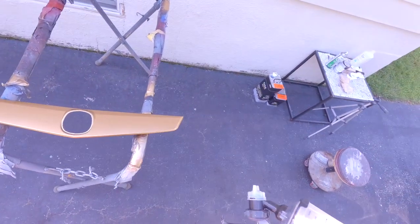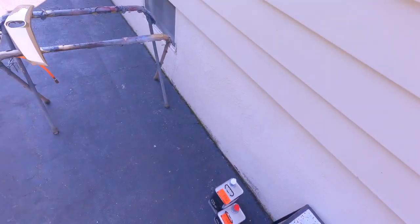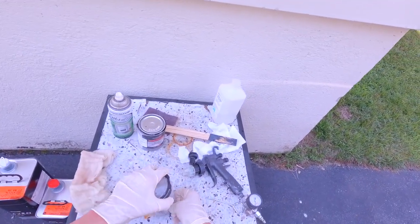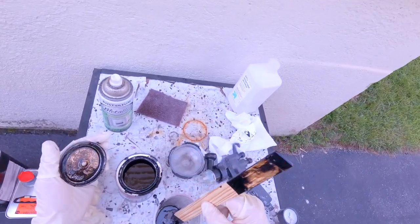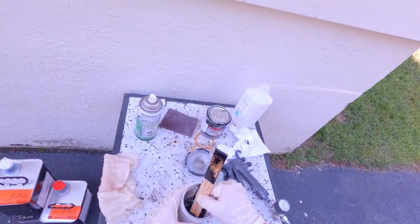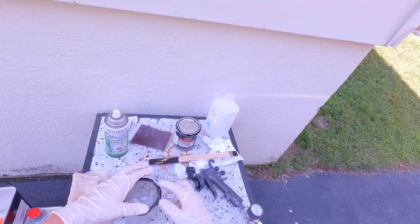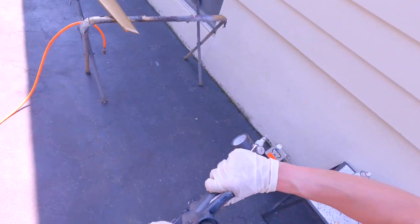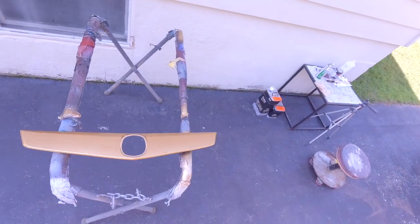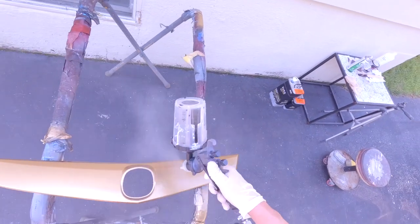Might need a little bit more black. All right, I'm gonna add a little bit more black to this mix. Doesn't look like it's tinting anything right there. Let's add a tad bit more black onto that. Hope I didn't do too much. A little bit more black. So you got a little bit more of a tinted clear coat effect on there. All right, let's spray that one more time to see what it looks like. Yeah, that doesn't look like it really did much, so let's just add a little bit more black to that. There we go.